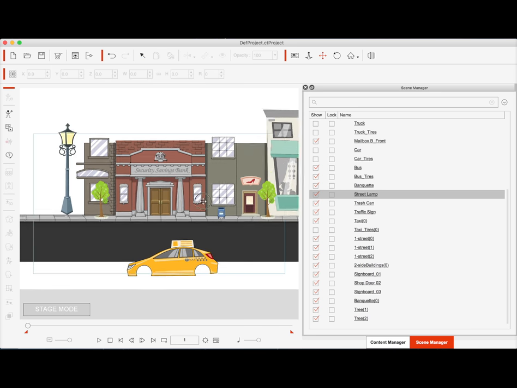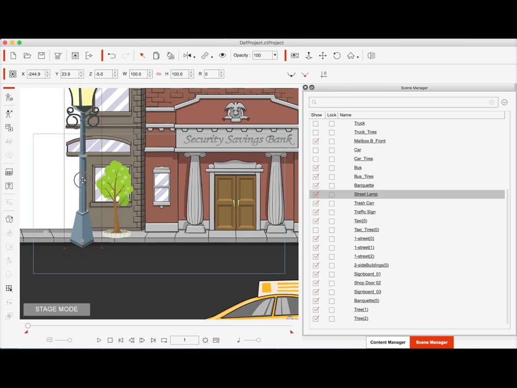Okay, so let's zoom back in, see where we're gonna put this street lamp. You wanna get it a nice size. Street lamp's supposed to be tall. Maybe a little bit skinnier. Okay. And I'm gonna put one right here. Right here's okay. Probably do 3 street lamps. So I went on the same Z axis, so let's put it at -6, like the other one. And let me see if 31.5 fits okay. In this case, it doesn't. It's a little bit over the sidewalk. We're gonna leave it about right there.